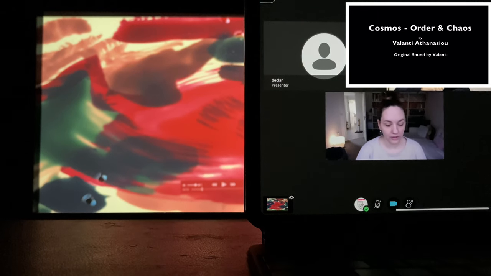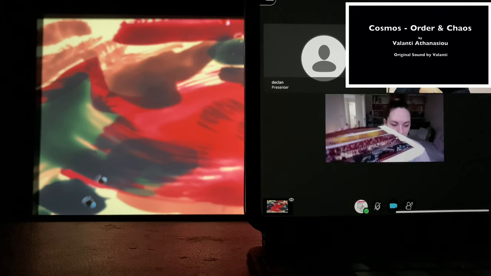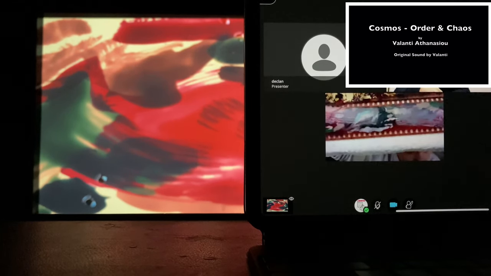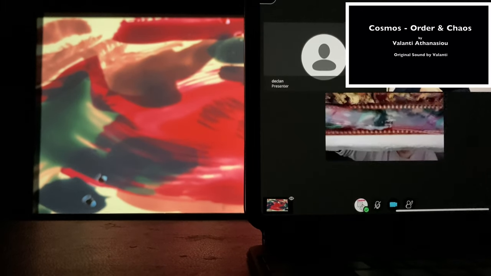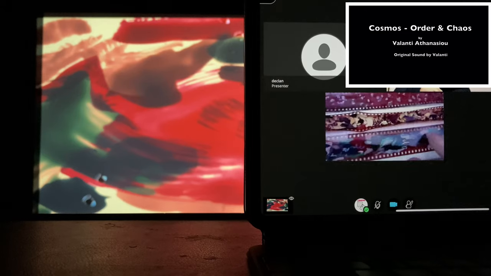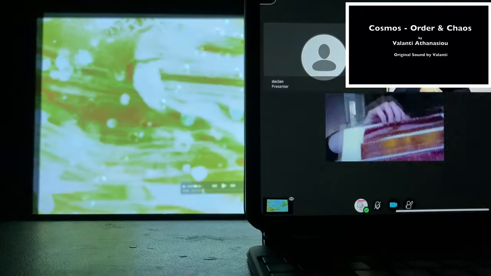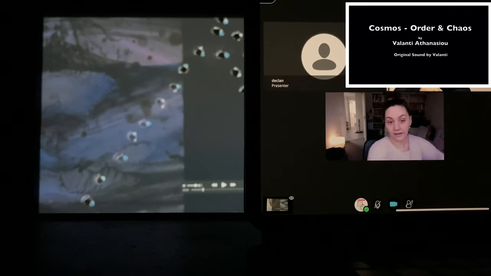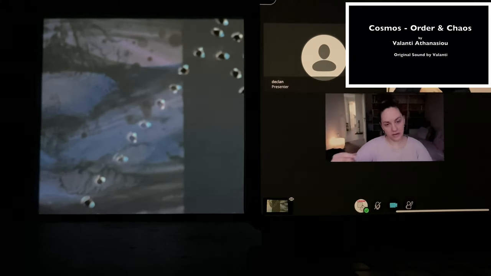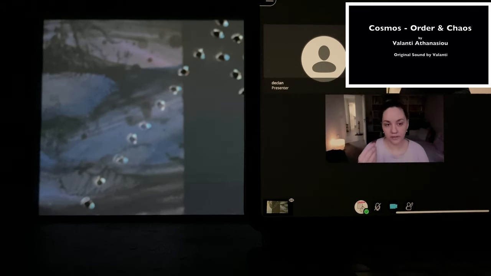The actual piece was made on 35 millimeter film. An example is here. The image that you can see now on the screen is from this stripe here, and the other layer of the holes is like this. So I scan the film, make the next scan again, and repeat that like 100 times.